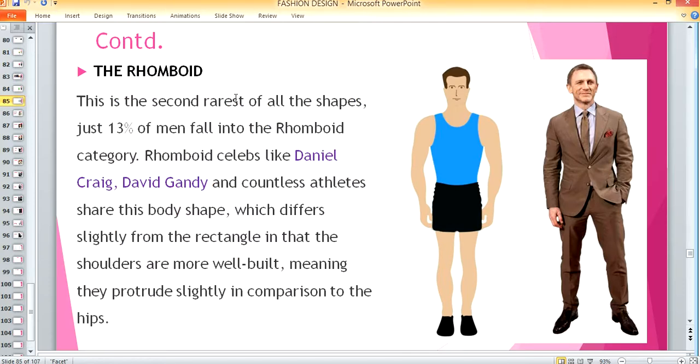And the last type of body shape we want to talk about for men is the rhomboid. The rhomboid looks like the rectangle. The only difference here is that they have a little bit of protruded shoulder. Their shoulder is a bit protruded to the sides out from their chest, unlike the rectangle, which has almost everything equal from the shoulder line to the waistline and the hip. Their torso to the tummy area is flat, but their shoulder bones are a little bit protruded out. One of our celebrities, Daniel Craig and David Gandhi, have this kind of body type. And this is a summarization of the body types we have for our men out there. You can check your body shape out, at least for today.